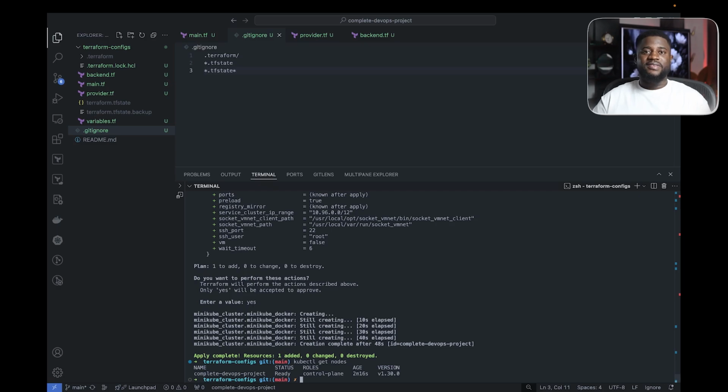So now let's create a simple Python application that prints the current time. We'll containerize this application with Docker to make it ready for deployment in Kubernetes. So let's start by creating the Python code in a file named app.py. In this file, we'll write a small script that uses Flask to create a web server, which returns the current time each time you access it.